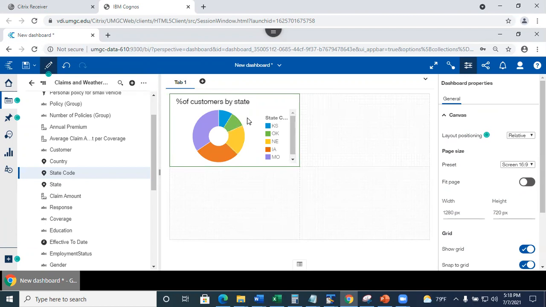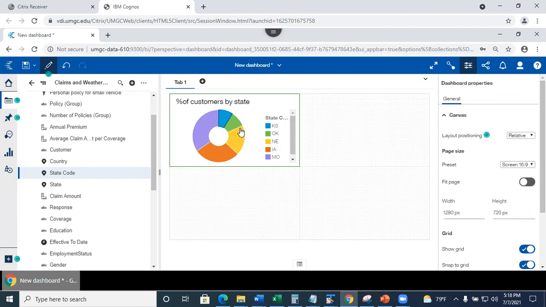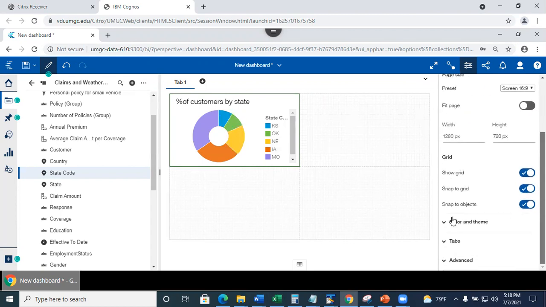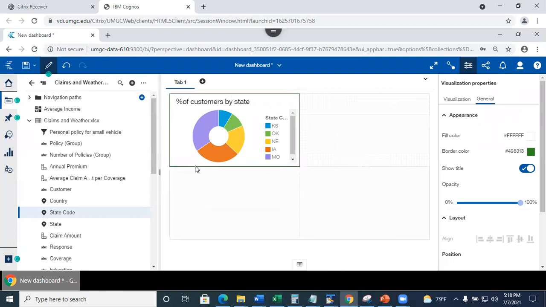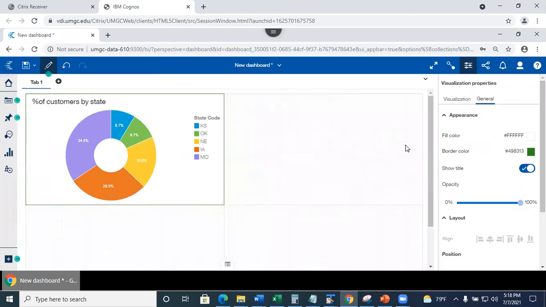But before we do anything, we need to save this. Oh, okay, for some reason, sometimes I will need to look at it and make sure that I still show the labels. I need to make sure that that option is still turned on, right? But anyways, it's showing the legend and I wanted to see the percentages, okay? Now let's see if I minimize this. Oh, now it will show. Okay, so sometimes it's just a little housekeeping thing. You need to close certain panels, right? And then you will see the percentages here.